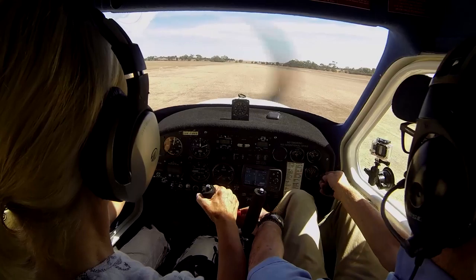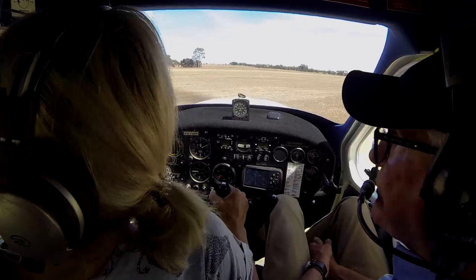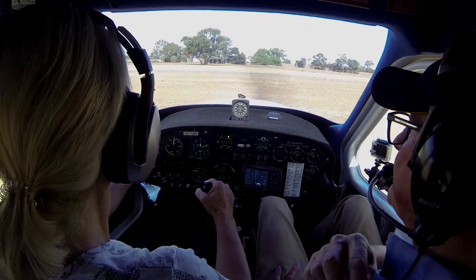There's gliders behind, so we'll just slowly go over there to the taxi line. Across the way. Yep, just gently across. Just make sure there's no traffic. Glider coming in, good. One of the things is that we had an accident up at Murray Bridge the other day, we got left here, or down that gravel way there. Gawler traffic, Tango, rolling on 3-1 with the glider and tow, Gawler.